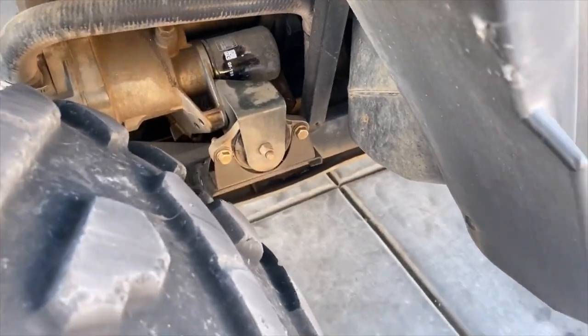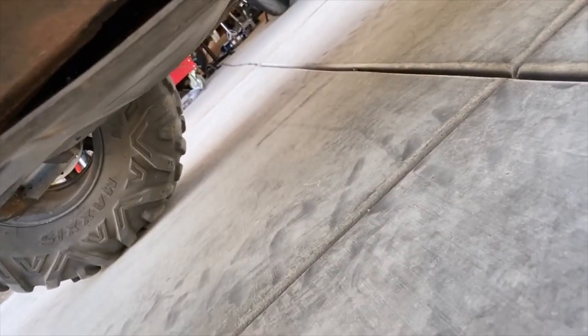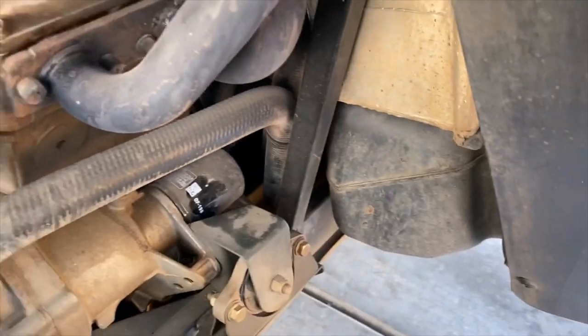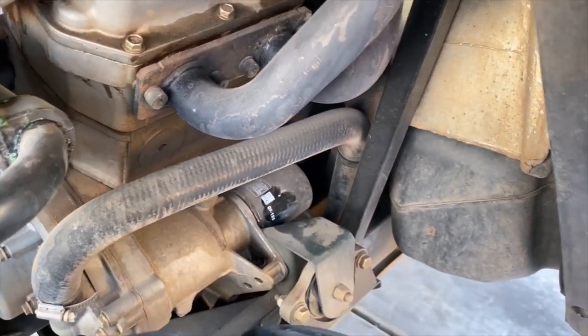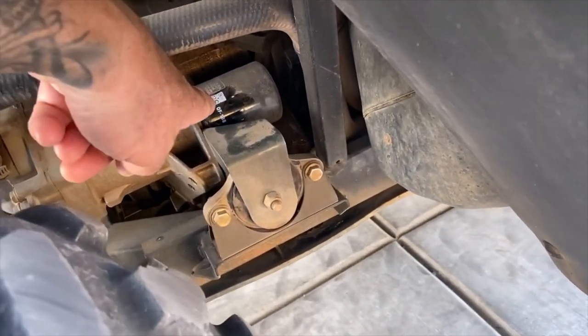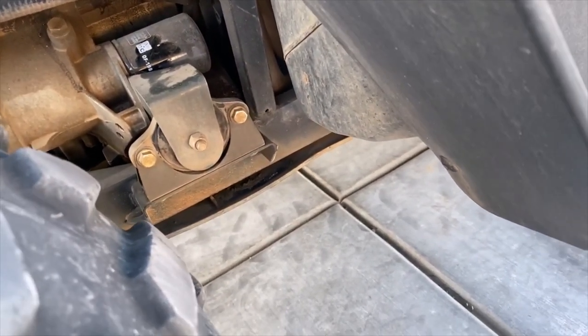Filter is right there. The drain plug, I've got to take this skid plate off. The drain plug's under there. And then we fill it up through the dipstick, believe it or not. So I'm going to get that going and then I'll come back on the video, okay? So, filter right here. And I'll show you where the drain plug is in a second.